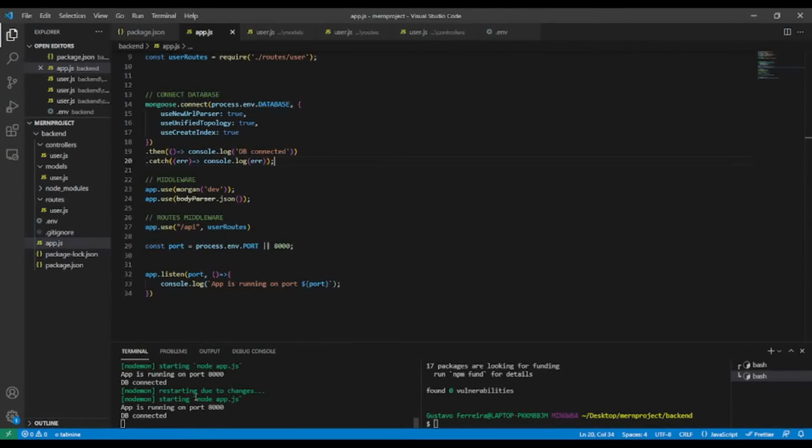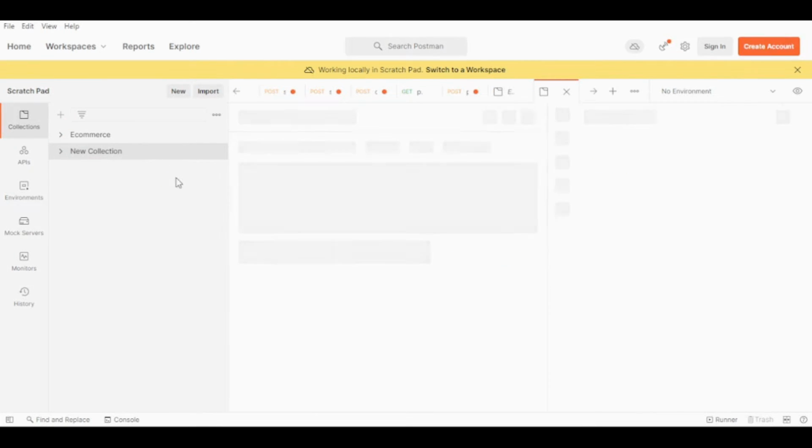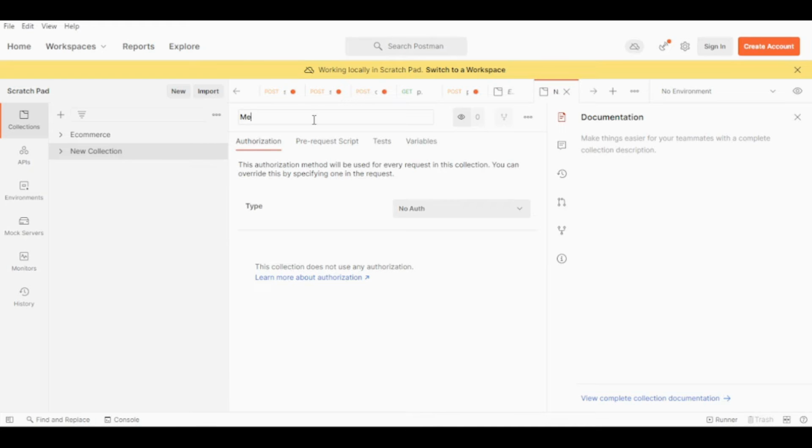I think that's it, guys. Let's give a try. In Postman, I'm gonna create a new collection. I'm gonna name it Mern project. And after that, I'm gonna create a new folder inside it.